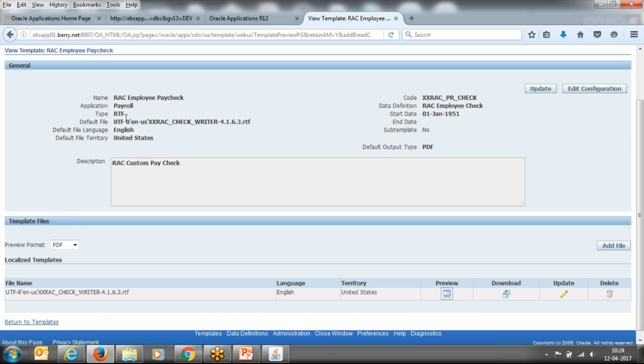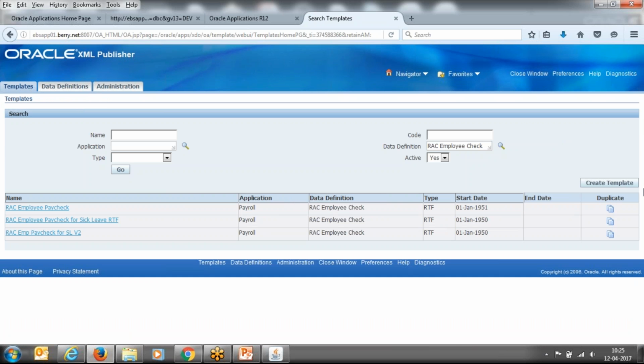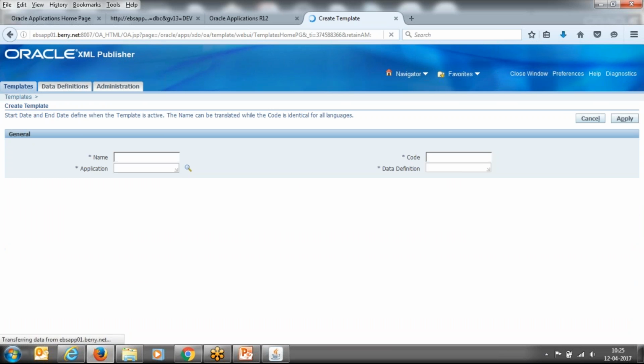So for now what I'm going to do is, for template also I will tell you, this template is the name you can give any, the code you can give any short name. In a data definition, the code meaning the concurrent program short name, but here the code meaning whatever name you want to give, kind of short name you can give. Data definition which you want to attach with this template, okay, and then you just need to give a start date. Let me create one for you, it will give you a little bit idea. So I'm creating a create template.